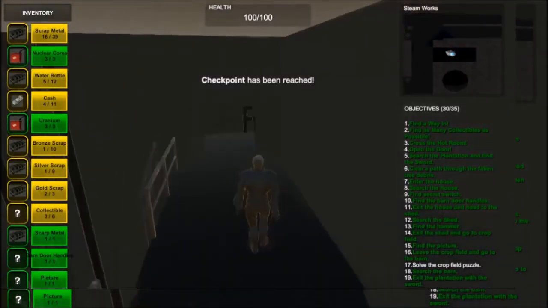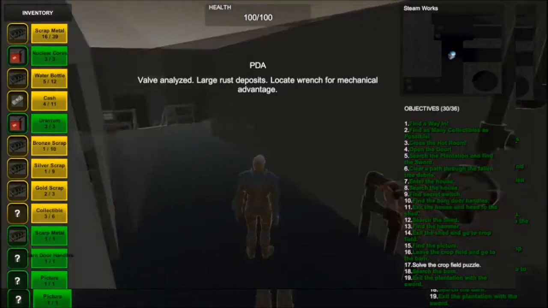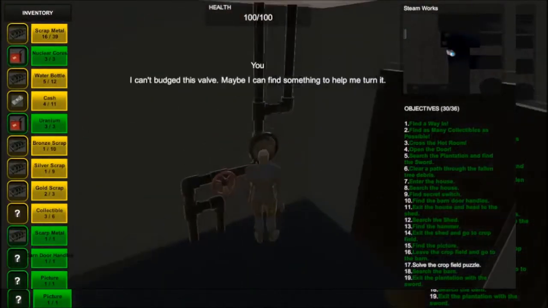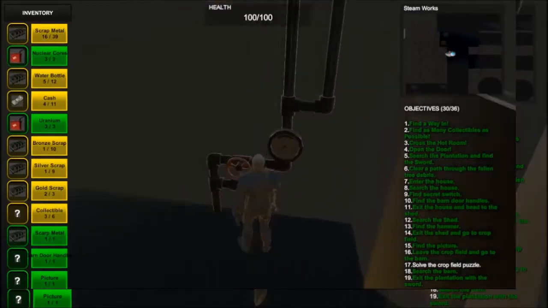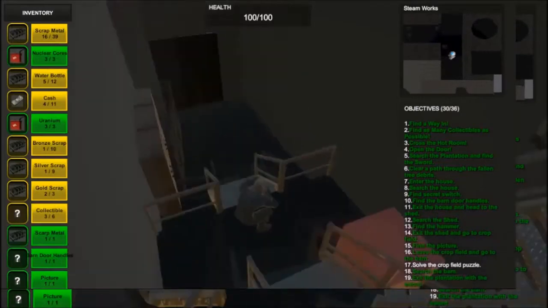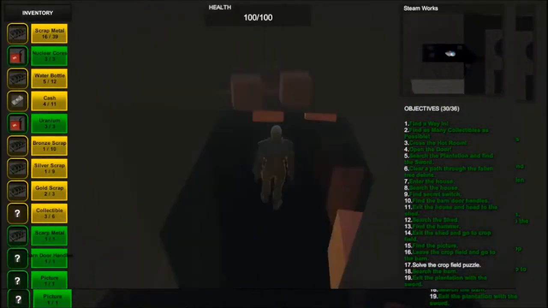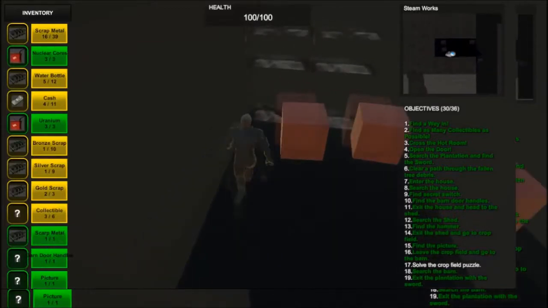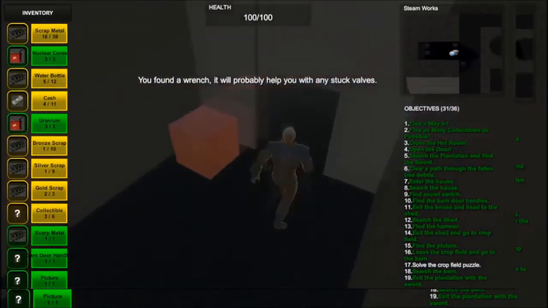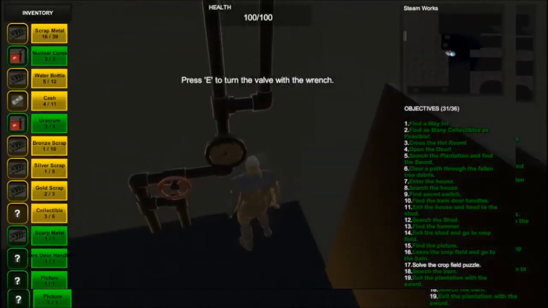Once again, there's a steam valve for a door, but this one he can't budge because it's rusted tight. He's going to have to find a wrench to open it. Now the player is going to be able to access the door just as he did previously.